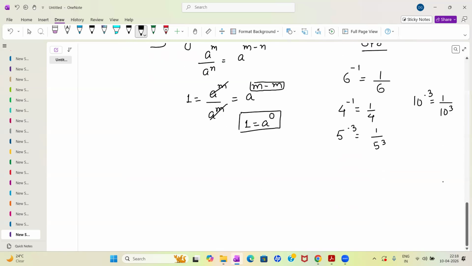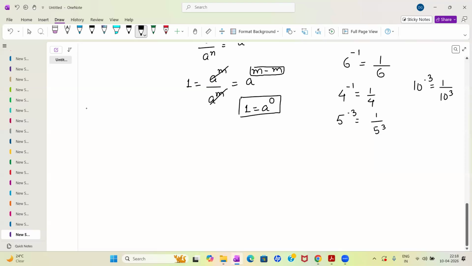Now we'll do the second exercise. I request all of you, please do not use a calculator right now as you are trying to understand the basics of the law of exponents. Learn the basics, solve the questions by yourself, and when you get the knowledge of this law of exponents, then you can use a calculator. I will make some separate videos where we will learn how to use the Desmos calculator. But for the time being, I suggest you do not use a calculator, use paper and pen.